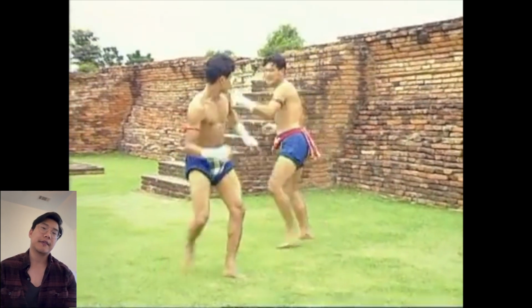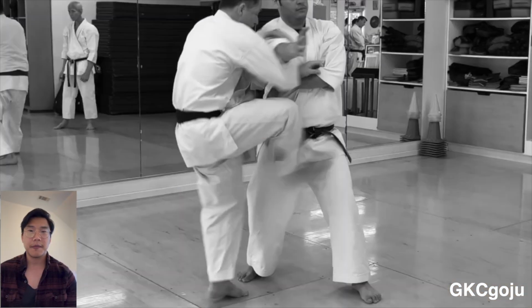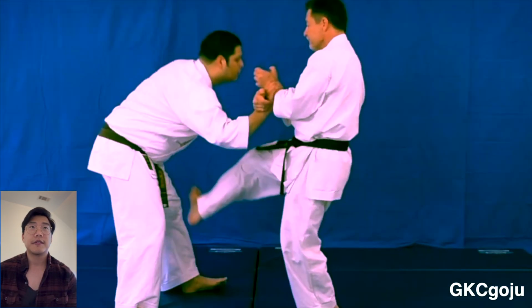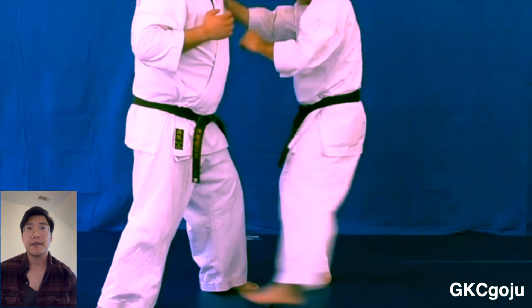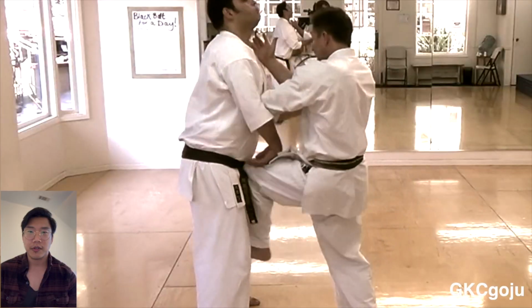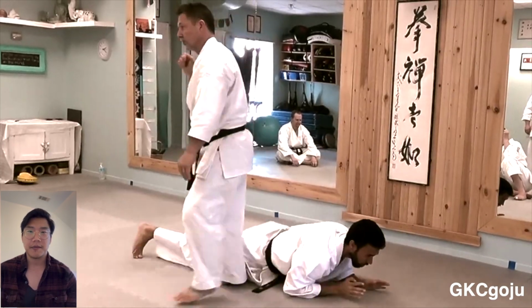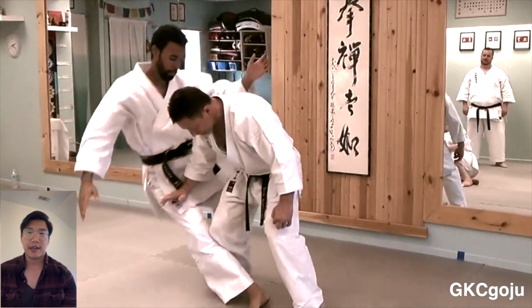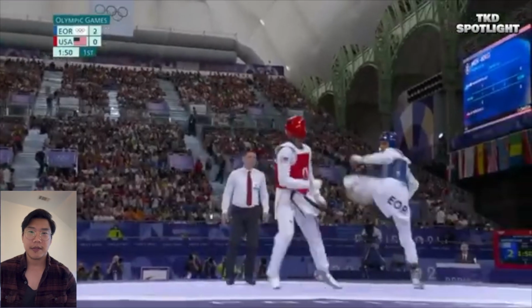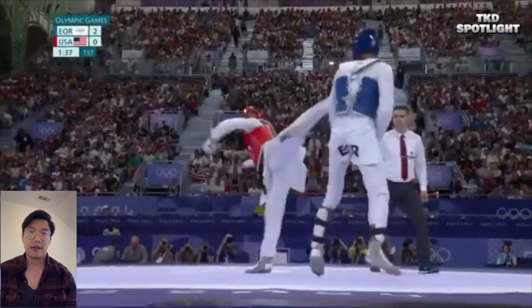And then finally, look at the kicks. A lot of traditional kicks never go above the waist, and a lot of them chamber right back to where you are before you either land where you're from or you land forward. So to me, that tells me if I'm training kata in a style where I am kicking and rechambering, that means I'm kicking in a short or confined space. I'm not able to overextend. It's not like I can kick and leave my leg out there and land forward. You see that a lot in Taekwondo, especially when they're sparring, because they're trying to really reach for that target and also land forward.